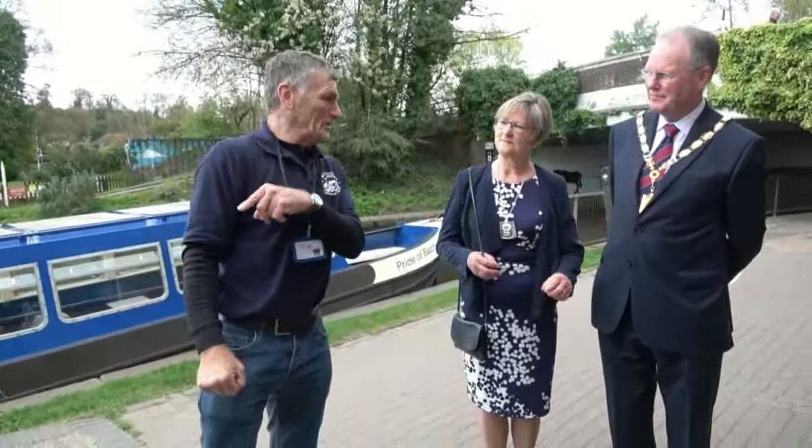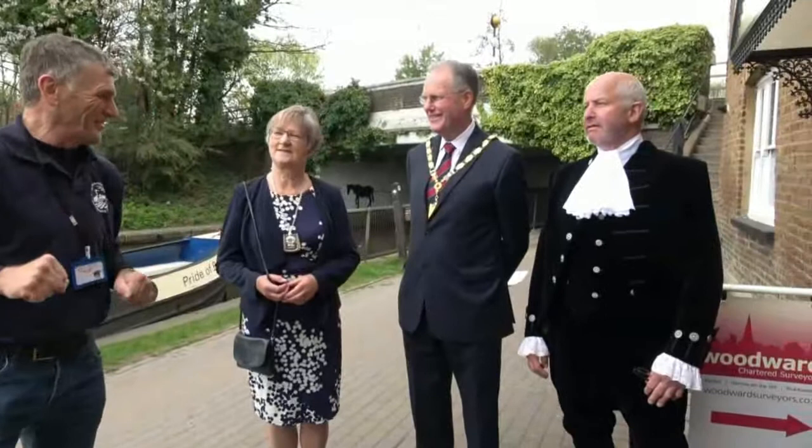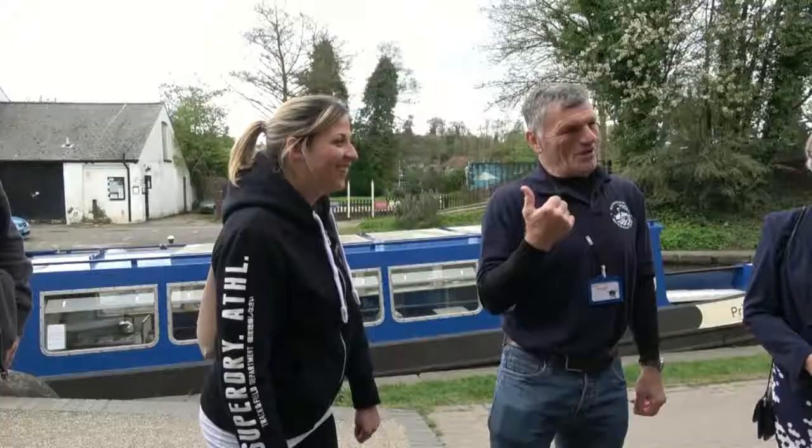We're talking about locks, how they work, and then when the boat comes back with all their college friends on it, they get to open the lock gate. And then we also see the barge, Roger. Wonderful. Have you seen the size of the cabin they lived in? When her colleagues came, we opened it up and they all sat in there.